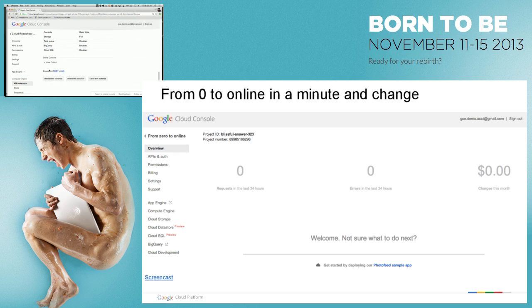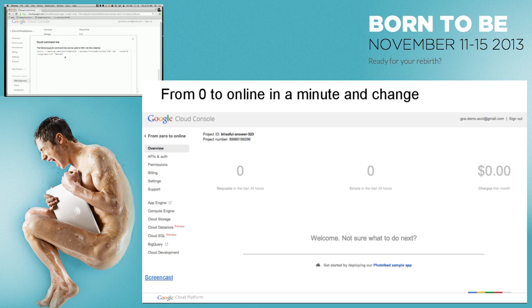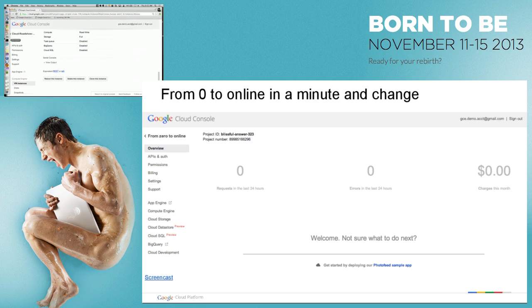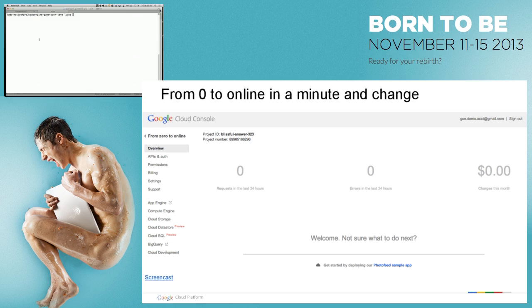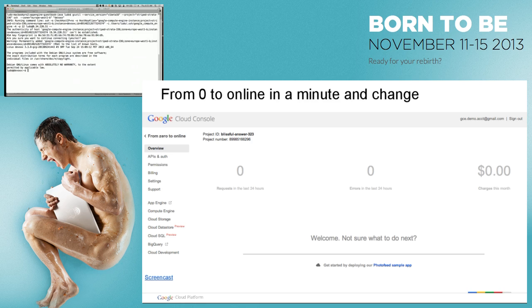And I can go here, and let's say I want to connect via SSH to this machine. Here I can copy-paste this command. You know, I'm not good at typing in terminal. And I will paste, and let's see if the machine is up. Yes, so the machine is up.